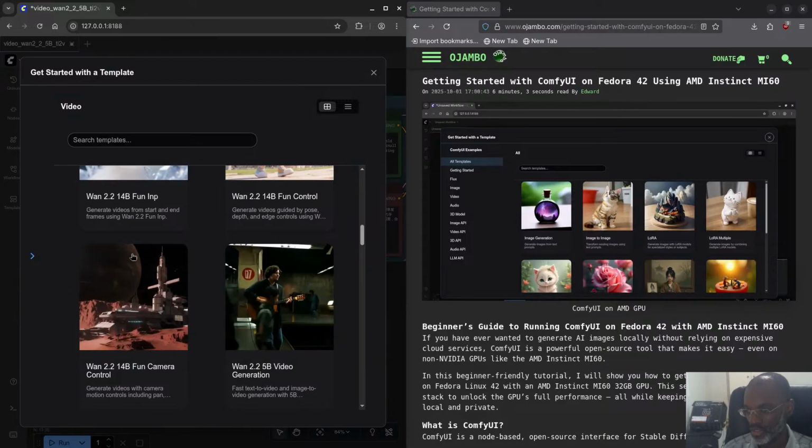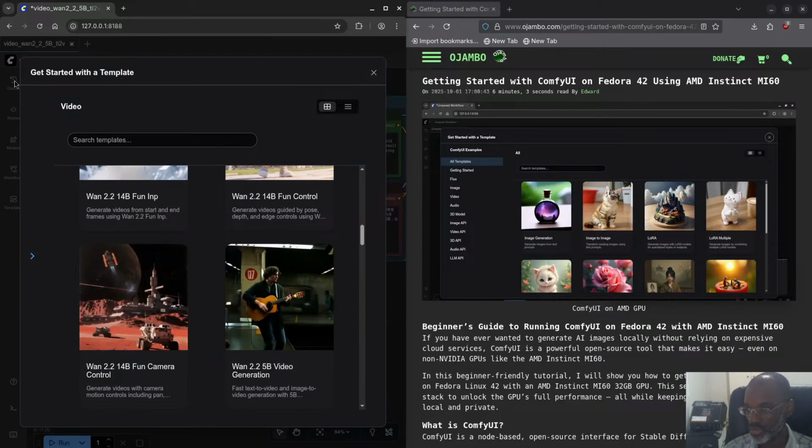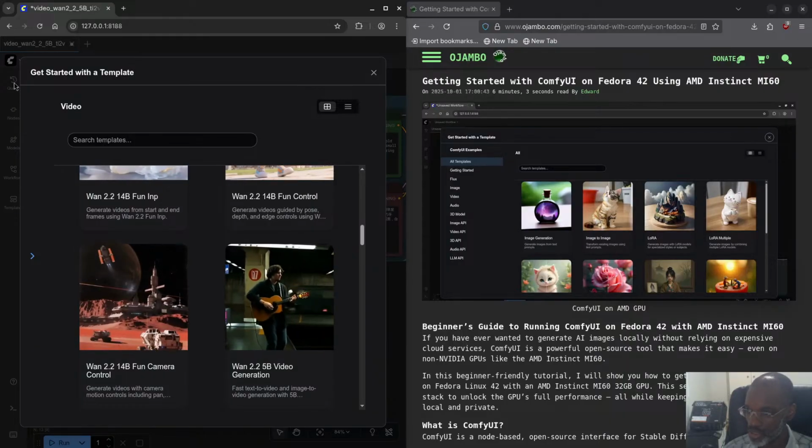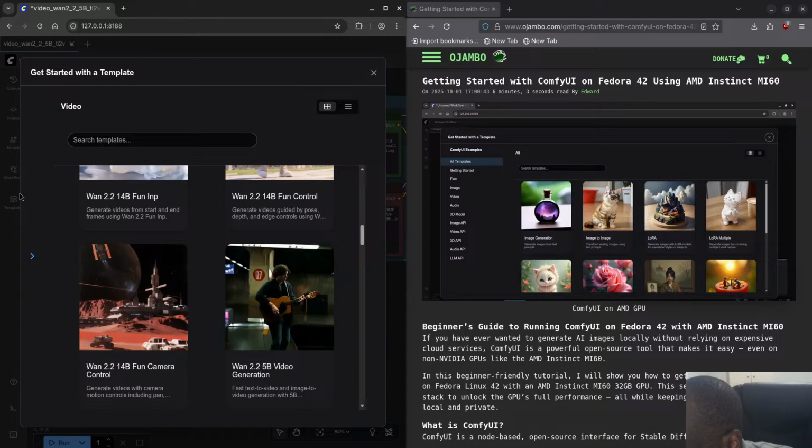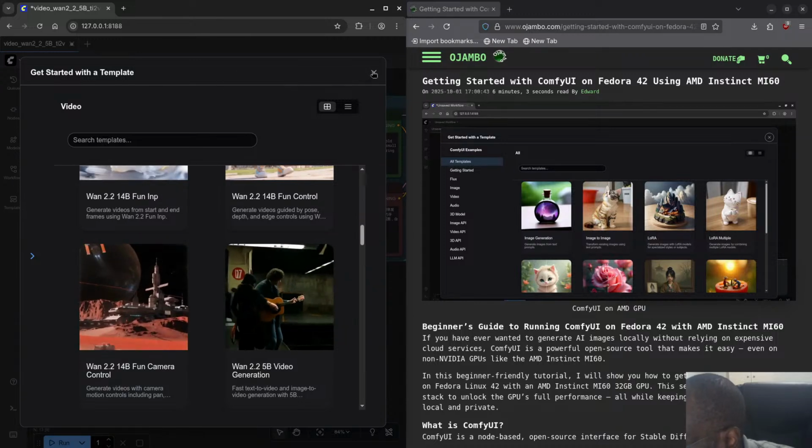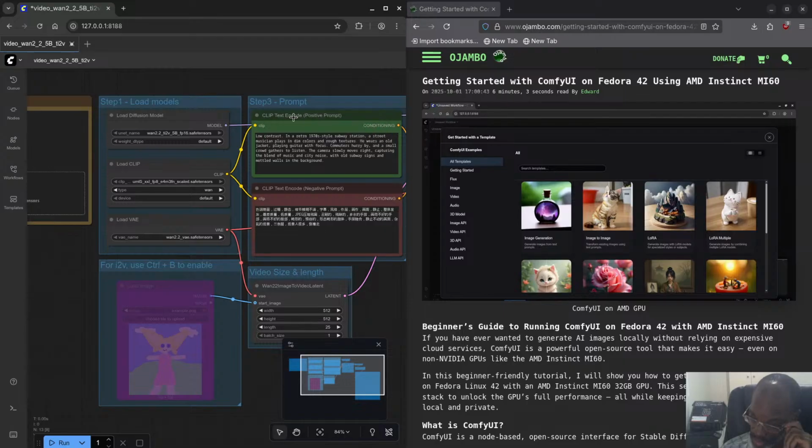Then what I noticed was, so then we go back. It's hard to read this, so I might have to change this back to white. I'll close this. When you click on that, this is the node graph, because ComfyUI uses nodes. You see here the width and height. Before it was 1280 by 714, so the width was 1280 and the height was 714. I changed it to 512 by 512, and the length was 121.